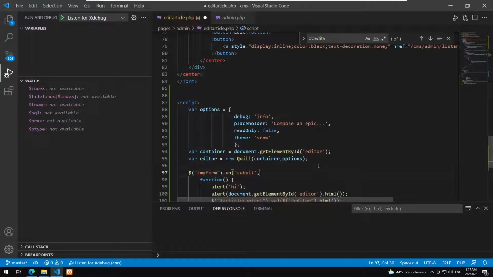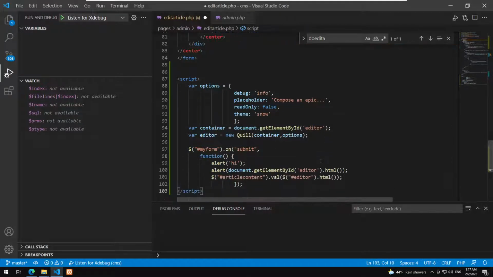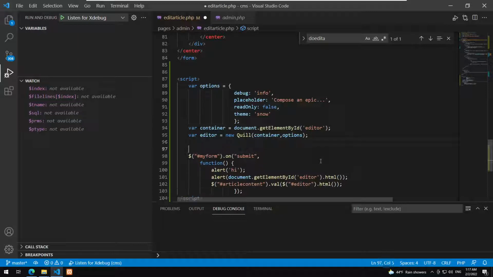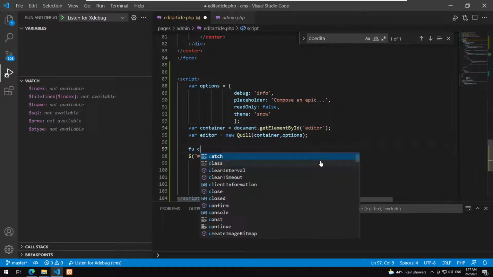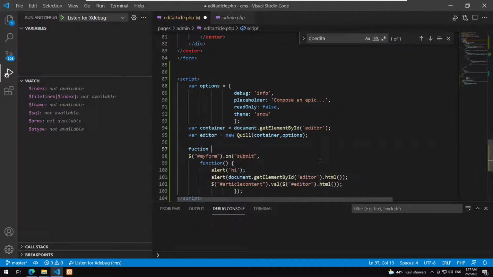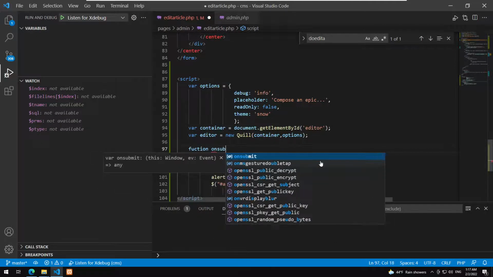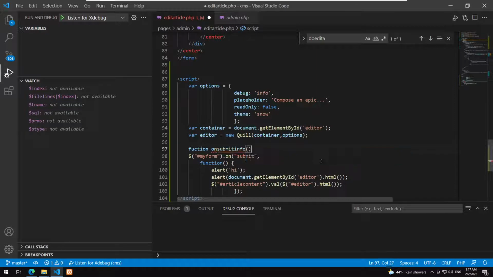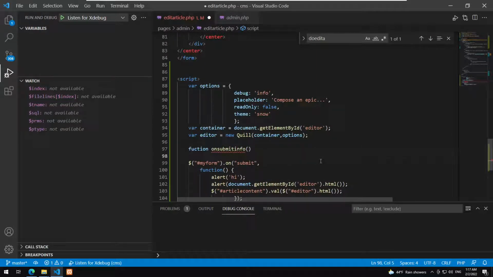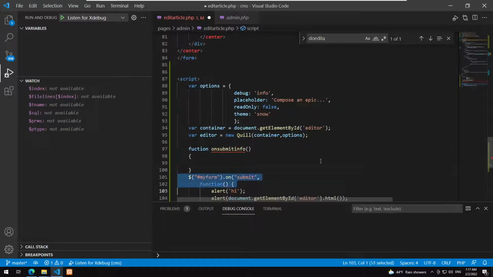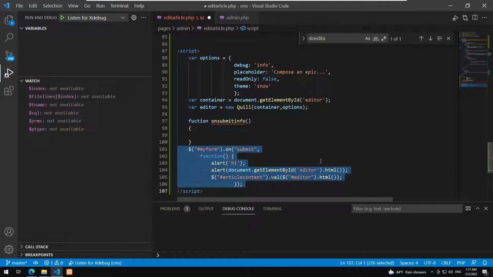Okay, so here I'm gonna say, instead of this, I will just say function on submit info. I'll just put this one inside. Oh, it's already there.